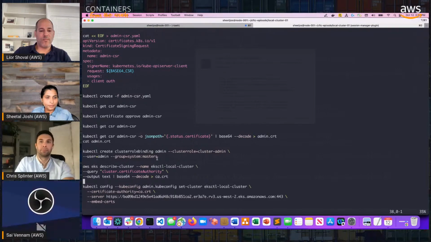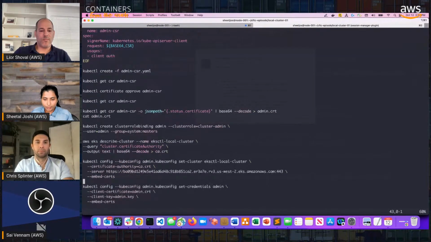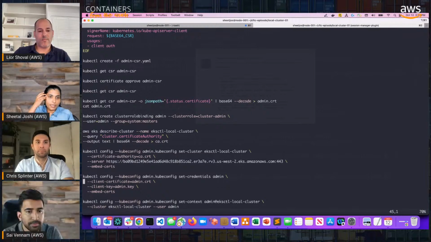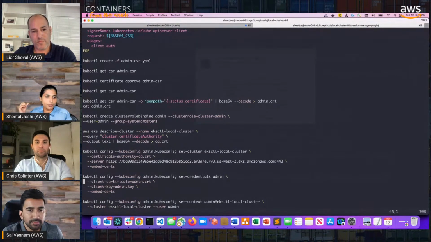In general, Sheetal, I just wanted to quickly understand: if you wanted to do this following best practices in live conditions, you would want to be regularly generating these certs while you're already connected, right? So in case you were disconnected, you have unexpired certs ready to go. That is true. You might want to build in some kind of automation that generates and distributes these certs regularly, so that in any case of data theft, you are not compromised. That's the automation mechanism that you need to plan for.